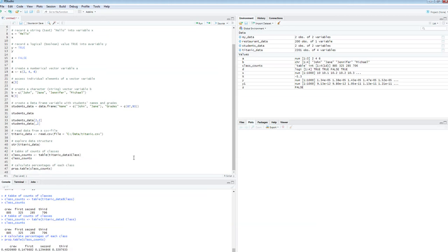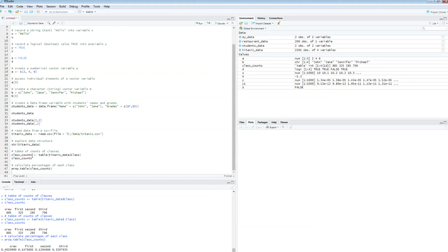So if I run this line, there it is. So crew was, I guess, actually 40%, 40.2% of the entire ship. First class was roughly 14.8%, second class 12.9, close to 13%, and the third class was roughly 1/3, 32%. So that's how we create the tabular summary.